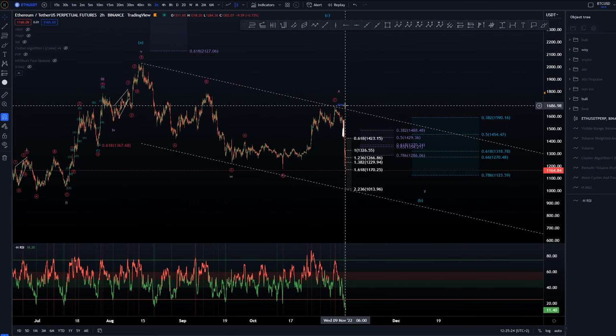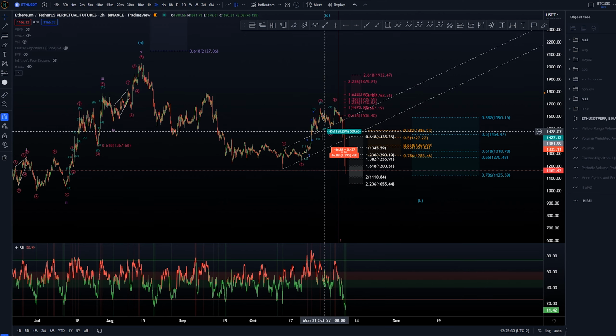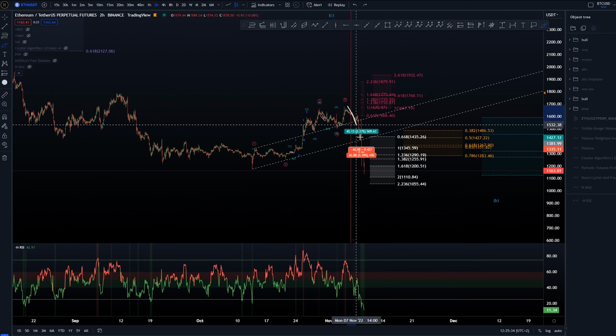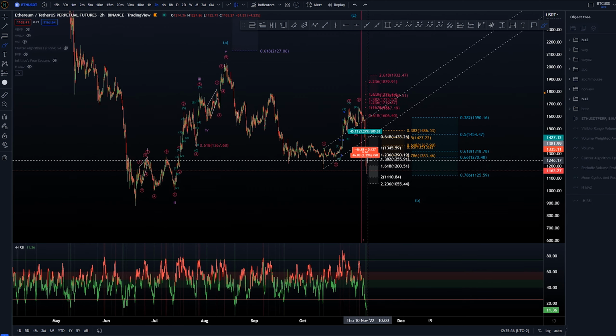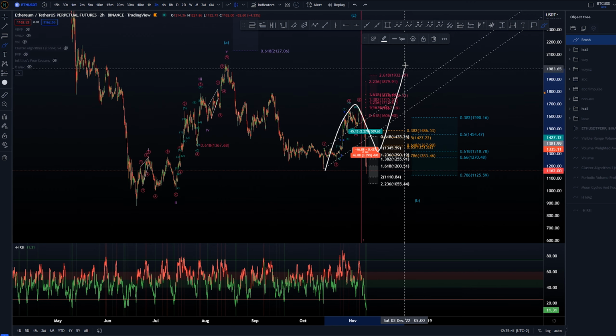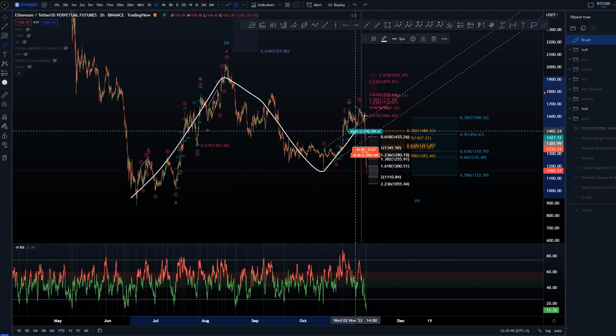I've got a couple of different ideas for the local structures that we have here, so let's take a look at that. Before that, we had this as a 1, 2, 3, 4, 5 count and then coming down for some kind of retracement. There was that possibility where we had this as a wave 1, looking for wave 2, 3, 4, 5 and get that partner leg doing something like that.